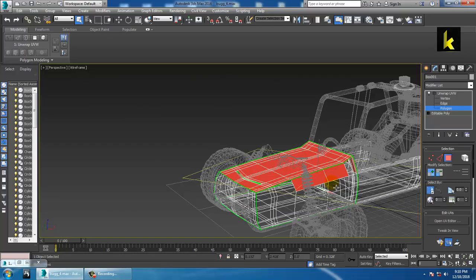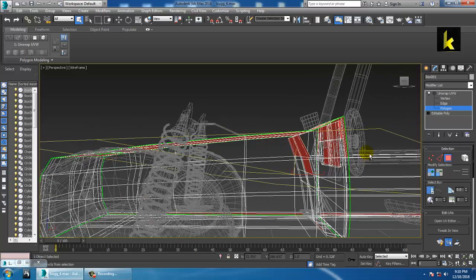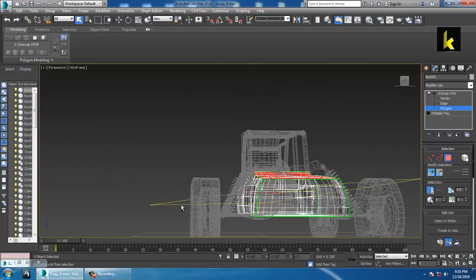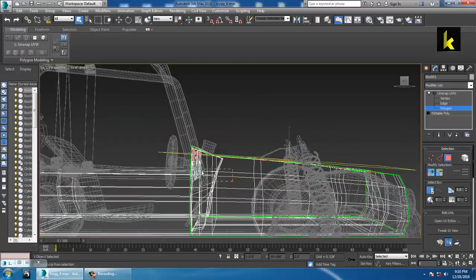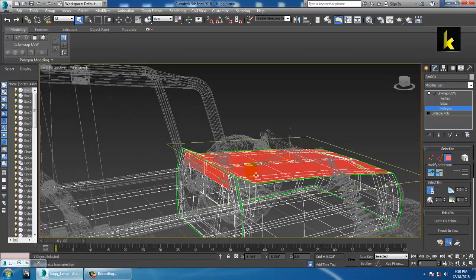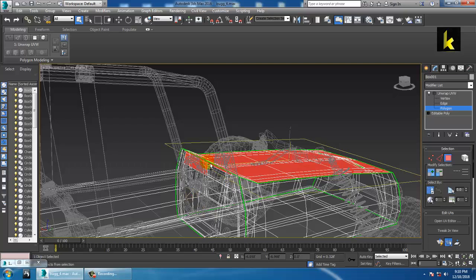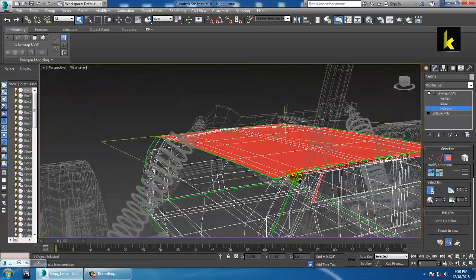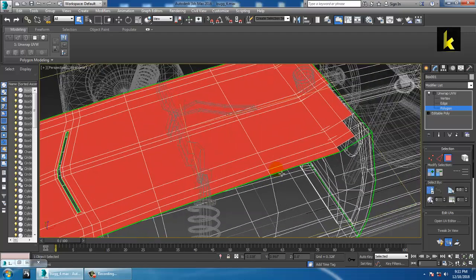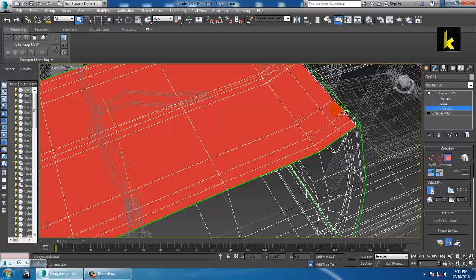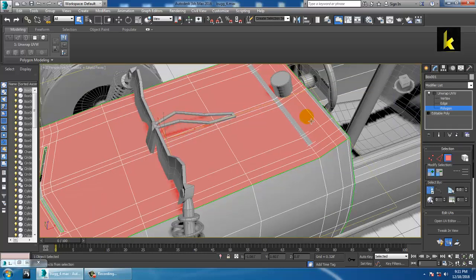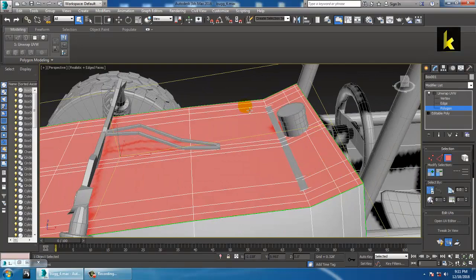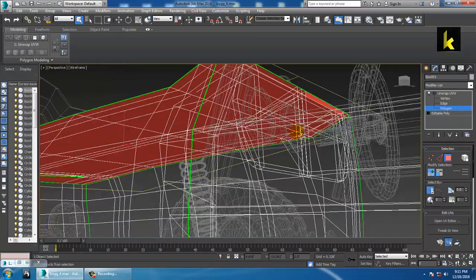So you can just press F3 and check whether it's unwrapped or not. Sorry, selection. You have to remove the selection which is not required. So press Alt and you can exclude these selections. Just exclude all the selections. The selections which you require, you can keep, and the selections which you don't require, you can just remove. Okay, so these are the bottom faces.